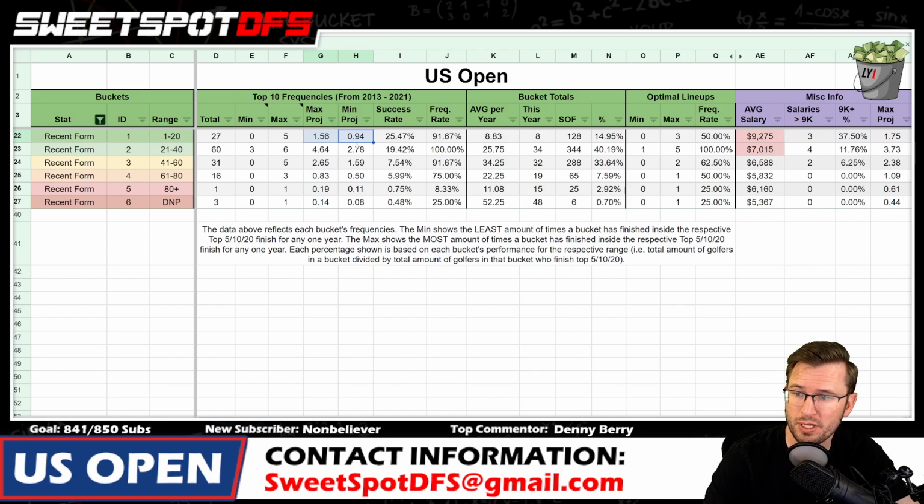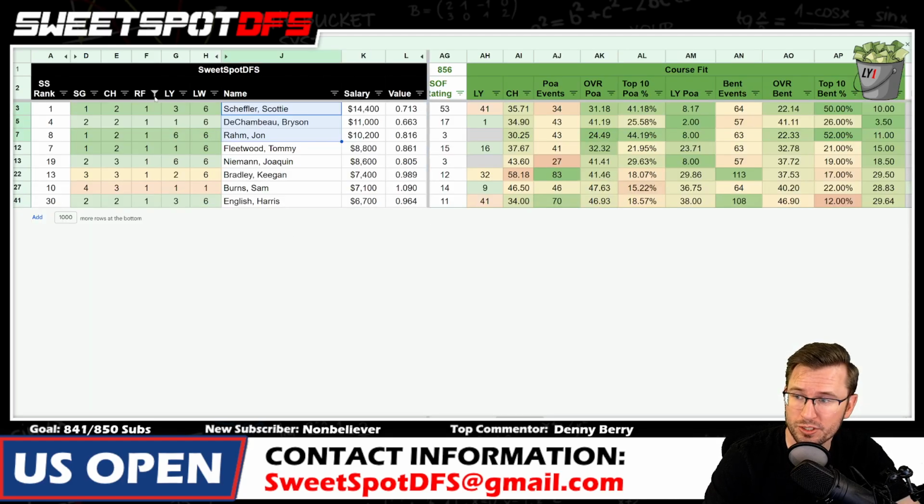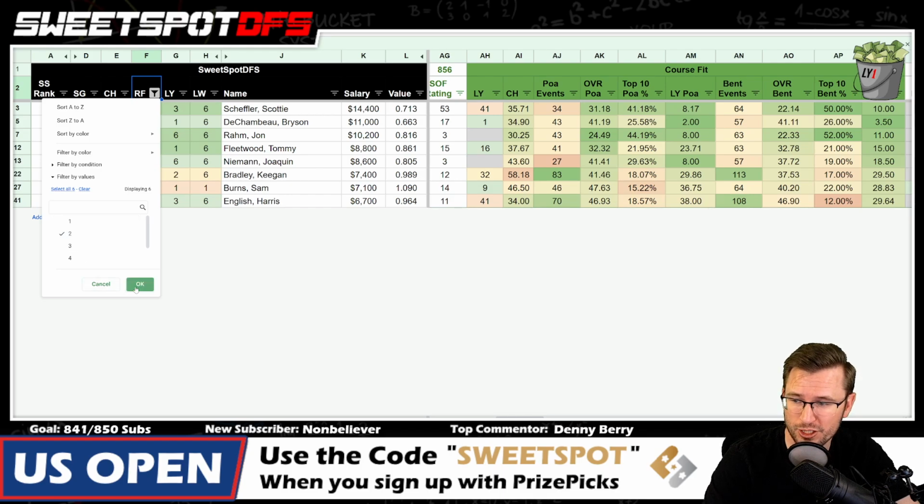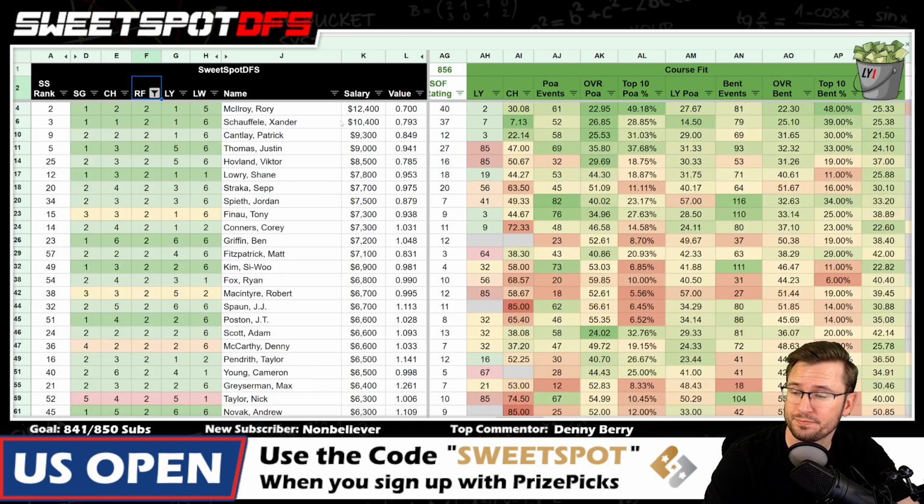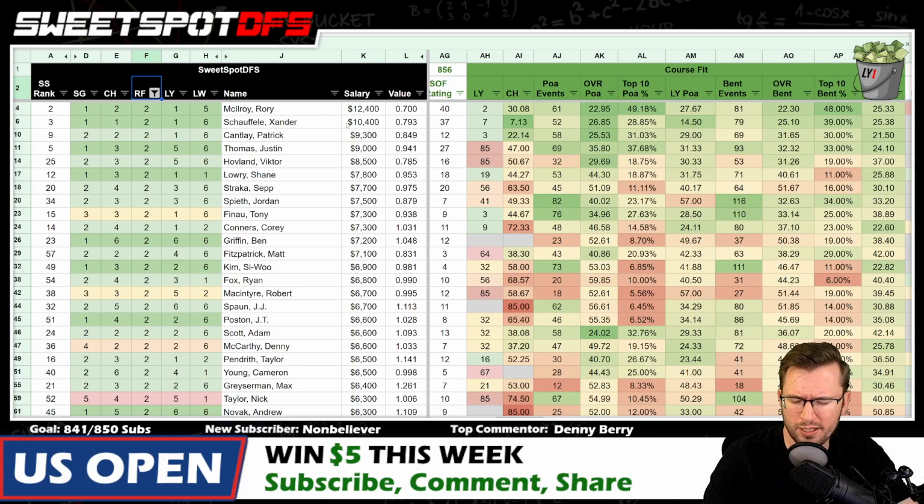So 0-2. Recent form 2s, 2-5. I am going to apply the Scotty filter to this, so it's 1-5, because Scotty is in the field, we are always going to bump down those projections. I should say this: the projections, again, are only for top 10 finishers. We can keep it at 2-5, but in reality, for you to pick golfers, probably 1-5. That's what I mean by that, select 1-5.